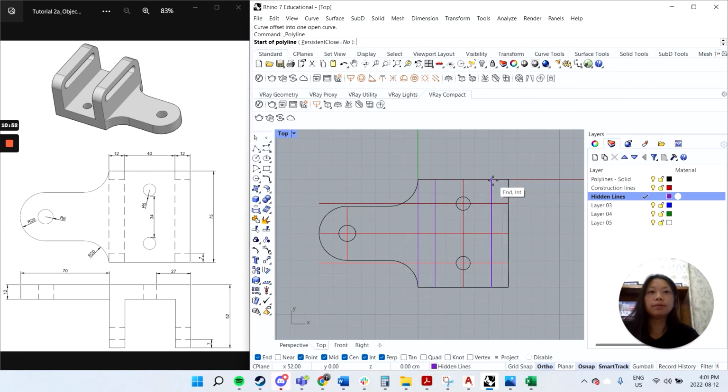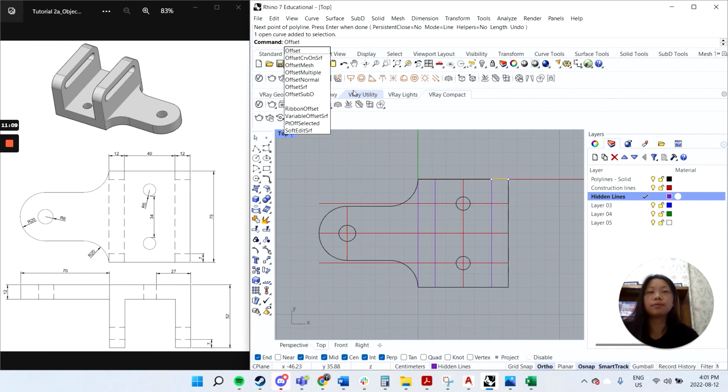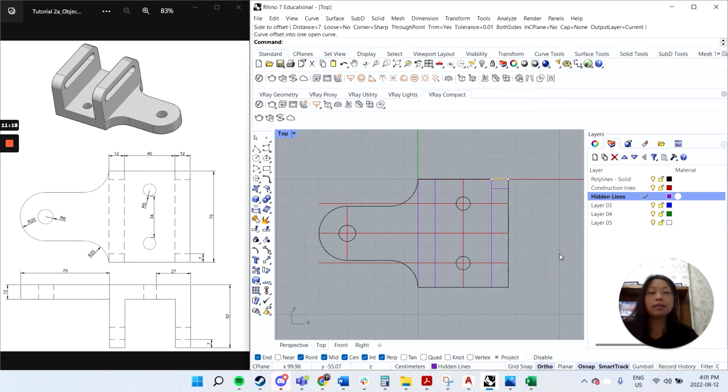I'll draw a line here, right to here, enter, going to click that. When you have overlapping lines, it kind of scrolls through the various lines that you could choose from. In this case, it's the purple line that's hidden lines. Again, I'll hit offset, and then I want to offset this by 7, so distance will be 7, enter, click that. Now I can delete that line. It's still selected, so I'll hit delete.